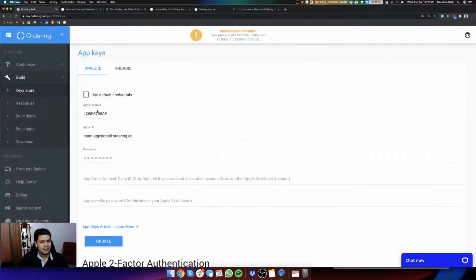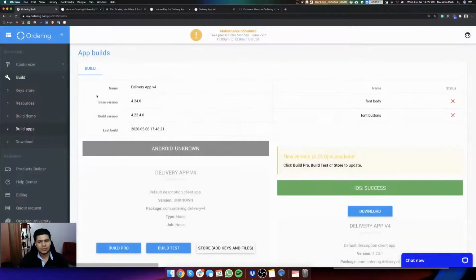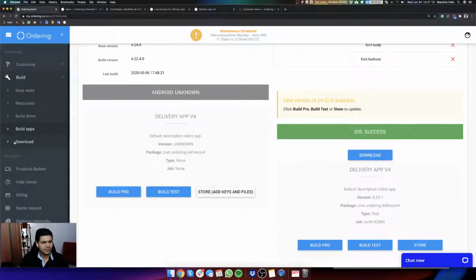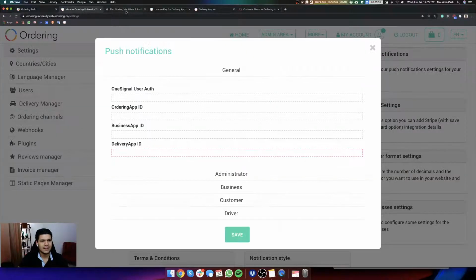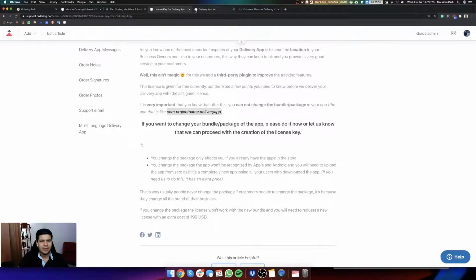Your Apple ID, team, etc. Everything. If you have the open source power up, you can download the full code of the app here, and that's it. You will be able to perform a lot of changes. I talked about what the open source does in yesterday's class, so you can take a deeper look at it. Okay, we have covered everything in the builder.